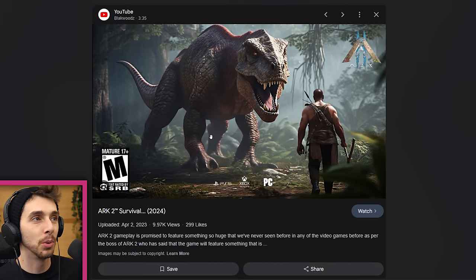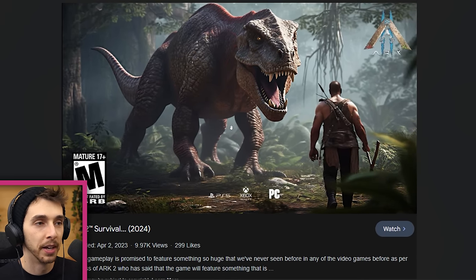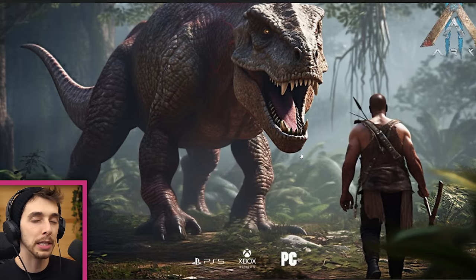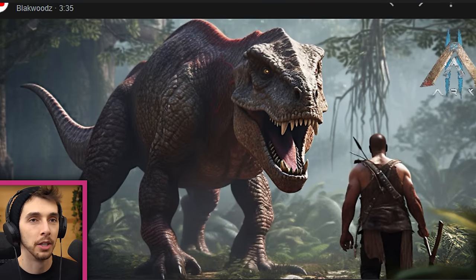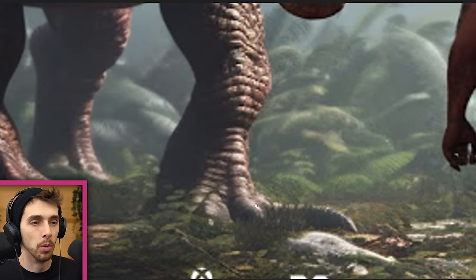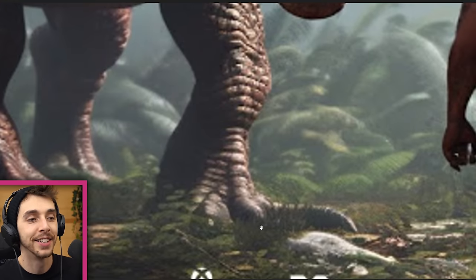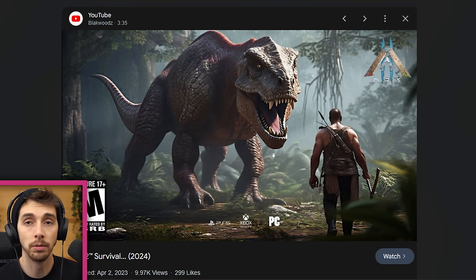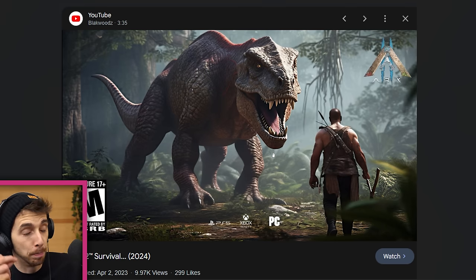What about this one by Blackwoods? Another beautiful AI generated image there. One that might even fool some people because you've got the ARK 2 logo in there. It kind of looks like a dinosaur that might exist, except for what on earth is going on with that claw? He's got stubby feet like a sauropod, except for one long pinky claw. So, how about we make our own?